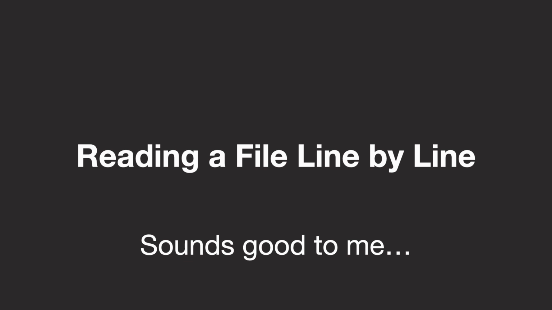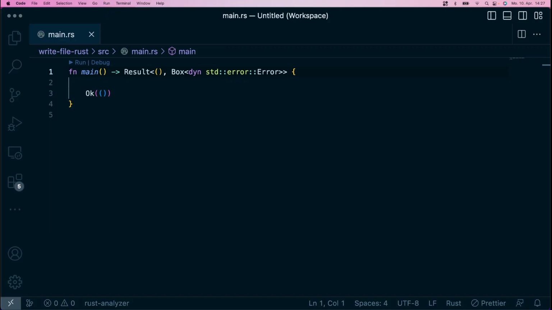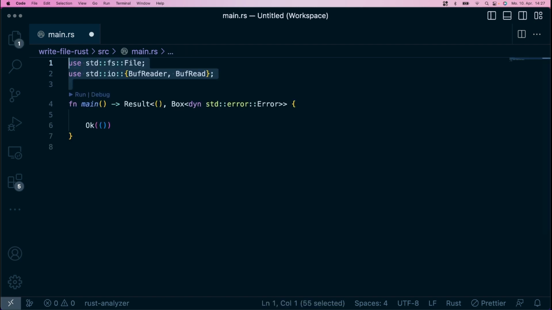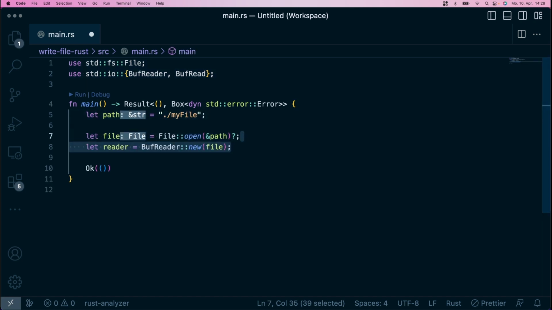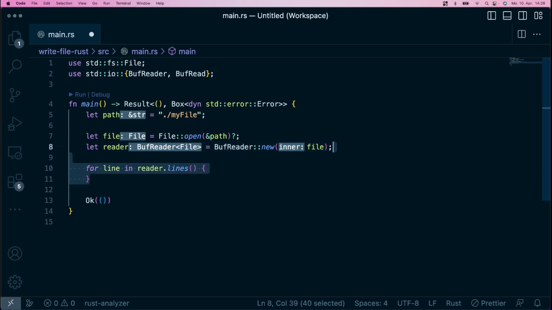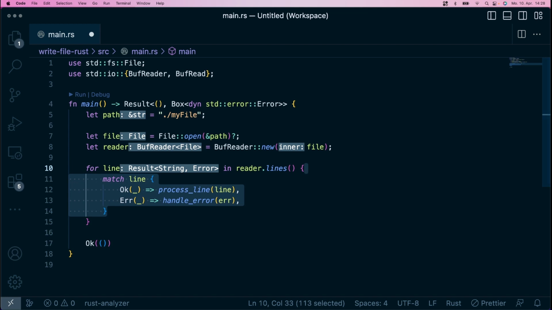Sometimes files are too large to be processed all at once. You either have memory constraints or you simply want to work in a more efficient way. Start from the main function again and import std::fs::File and std::io::BufReader and BufRead. You can now first try to open your file and then pass that file reference to a BufReader. This BufReader optimizes the way you read from the file by using an internal buffer. Not all calls you do lead to file system access, which optimizes the operation a little. Next, you can let the BufReader create an iterator over the lines of that file by calling lines and process them in a loop, each at a time.